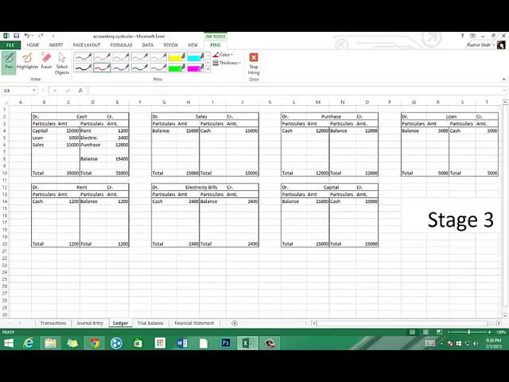So here you can check, it's a double entry system, as we all know. Here you can check like this, and then the loan has to be credited over here, and then sales has to be credited over here. Okay, then rent has to be debited somewhere in the rent.